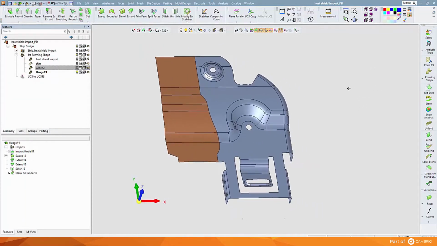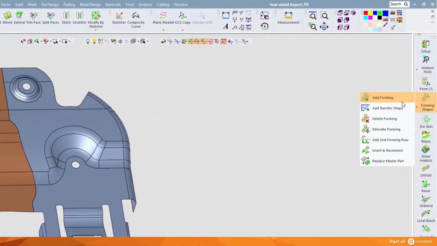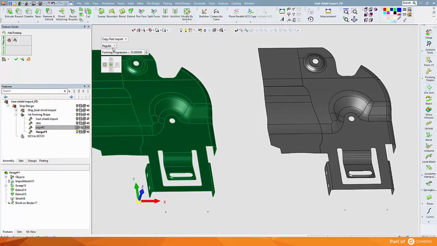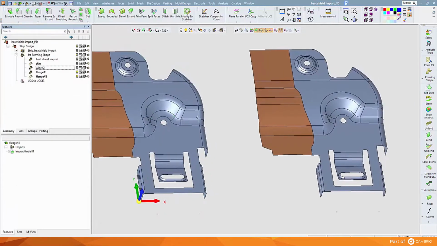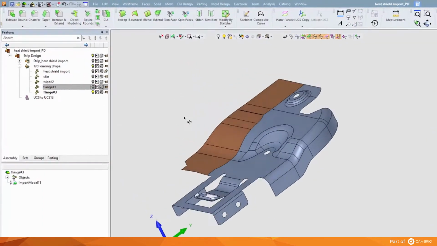Let's now give our attention to the flange on the opposite side of the part. So to do that, we will add a forming station and give that station an appropriate name for how it should appear in the strip. All these forms we will use later on as we develop the strip as well. For this flange, let's develop a preform.